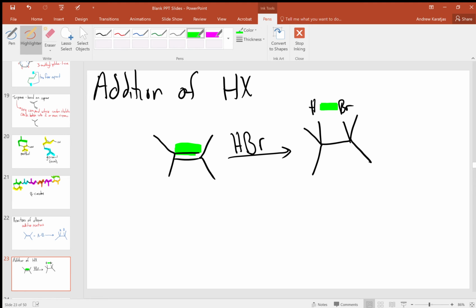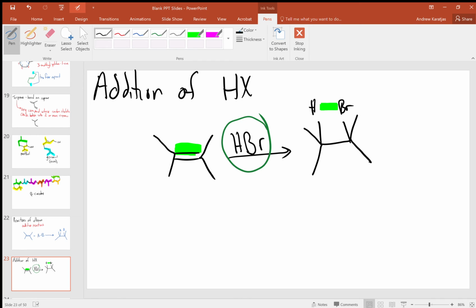Now, as we start to learn more reactions, the molecules, the starting materials that we look at, will have the ability to get more and more complicated. And so it's really important to focus on the functional group. So, for example, this is our first real reaction that we're learning. It's the reaction of HX, which could be HBr, HCl, and so on, but it's the reaction of HX with an alkene.